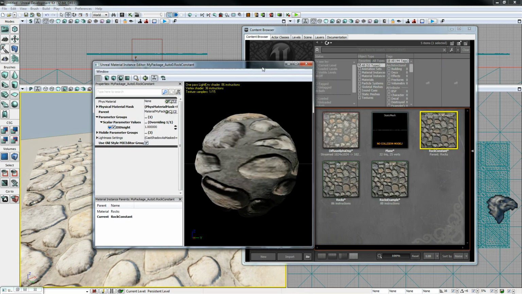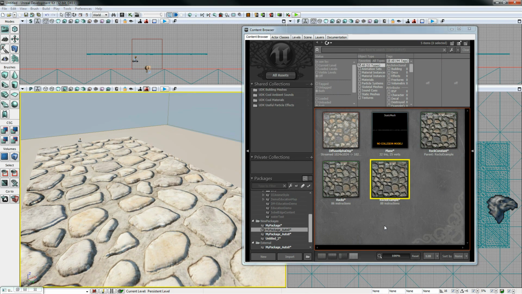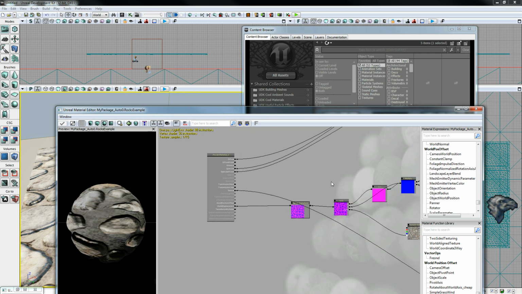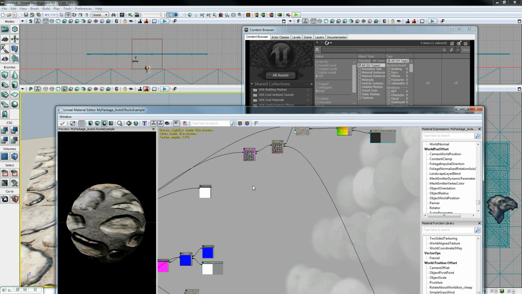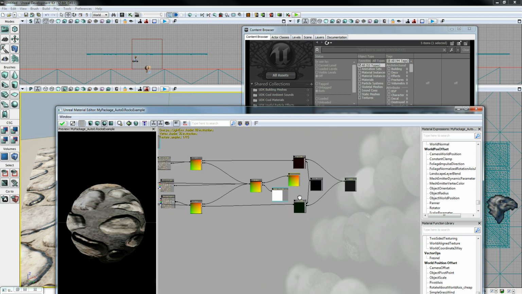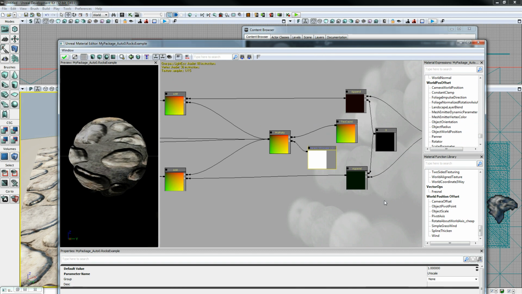Since it would take a while to convert everything, I'm going to show you the final result of what everything would look like once it's all parameterized with the example material. So basically what I've done here is slightly different, but mostly the same. I have the texture coordinates, and I'm multiplying the texture coordinates by another parameter, and I'm calling that UV scale, which means that as I change that, it changes the amount of UVs.